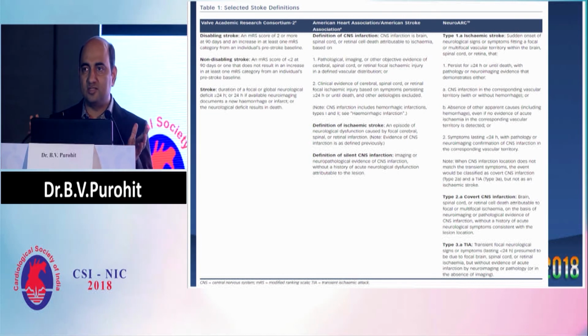If you have these three different opinions, then if a trial takes one definition, it will have a different outcome than a trial which is using another one. So there has to be a consensus on exactly what we are trying to look at, and we have to assess the neurocognitive function. That is also very important, and it has to be done by a proper neurologist.